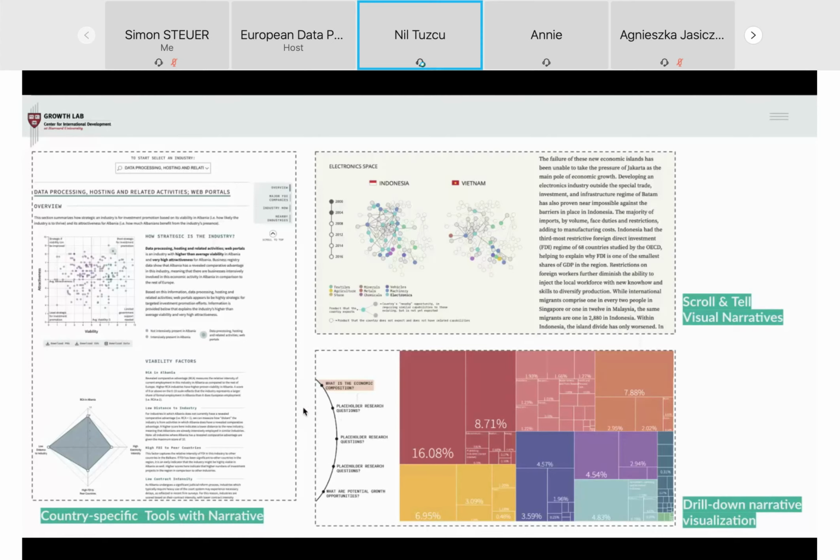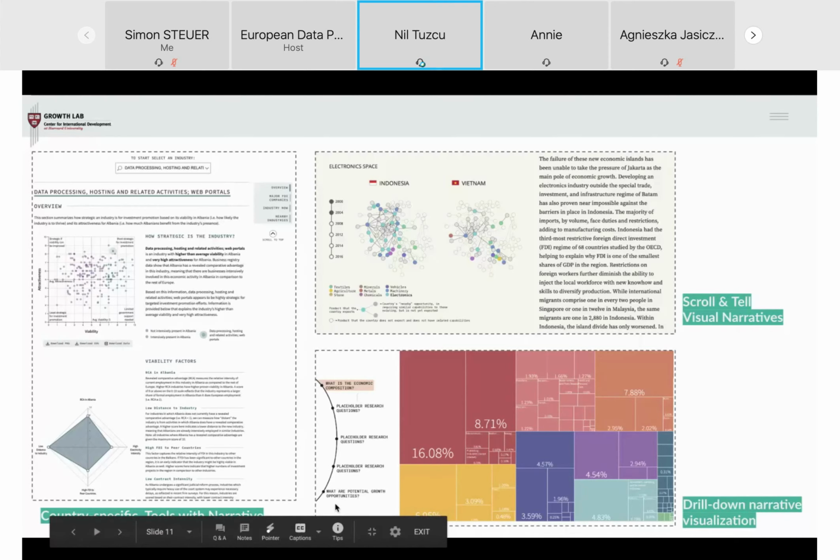Okay, to conclude, our design process is highly iterative and includes many feedback and user testing sessions with different stakeholders, including the researchers in our lab and also policymakers in different countries. Well, this concludes my presentation, and now I will pass it back to Annie. And thank you very much for listening.